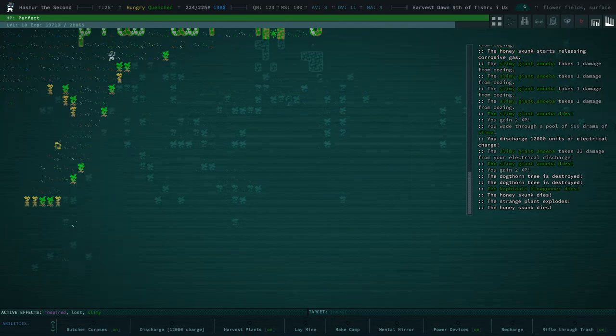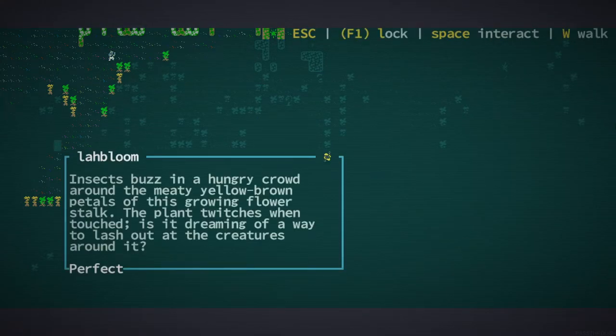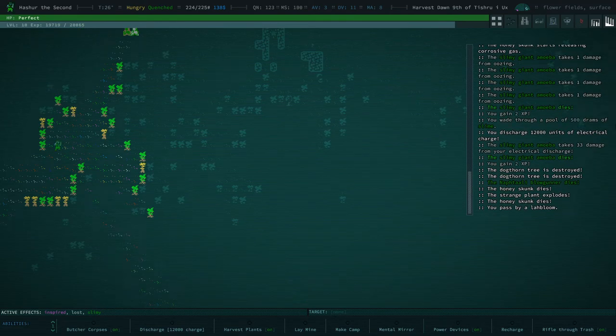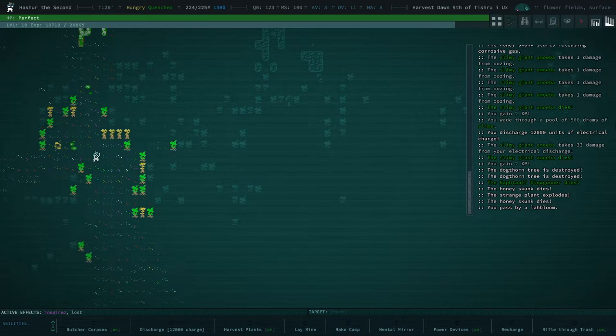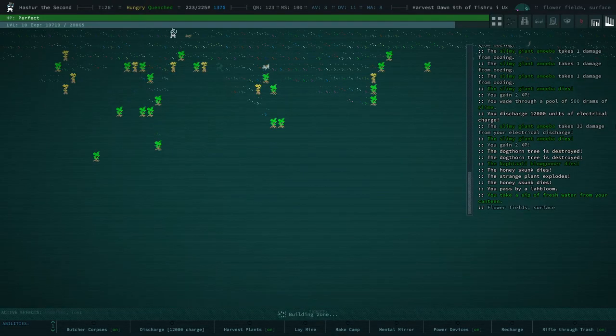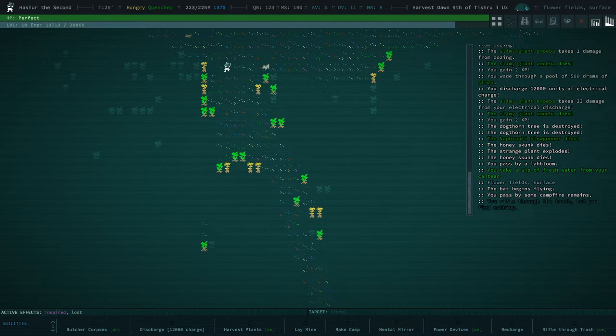What's that? A lar plant? Yeah, lar bloom. Okay, it's not red, so I can't harvest anything from it. So rubbish. Nothing there.